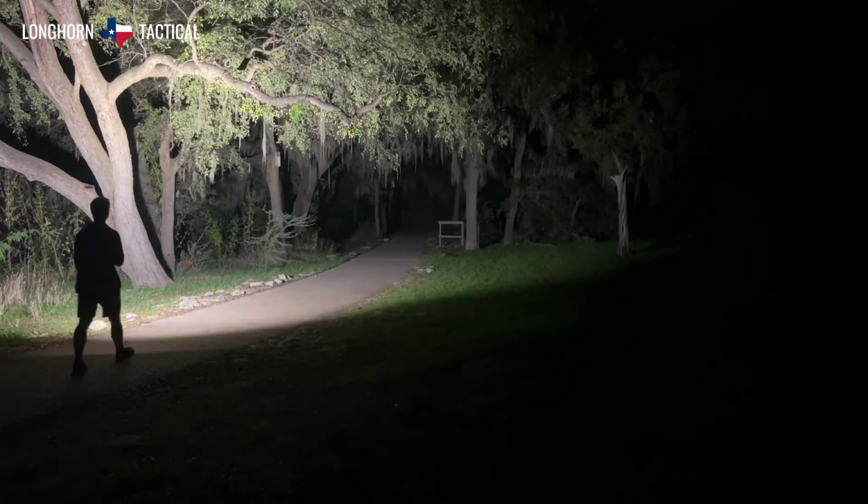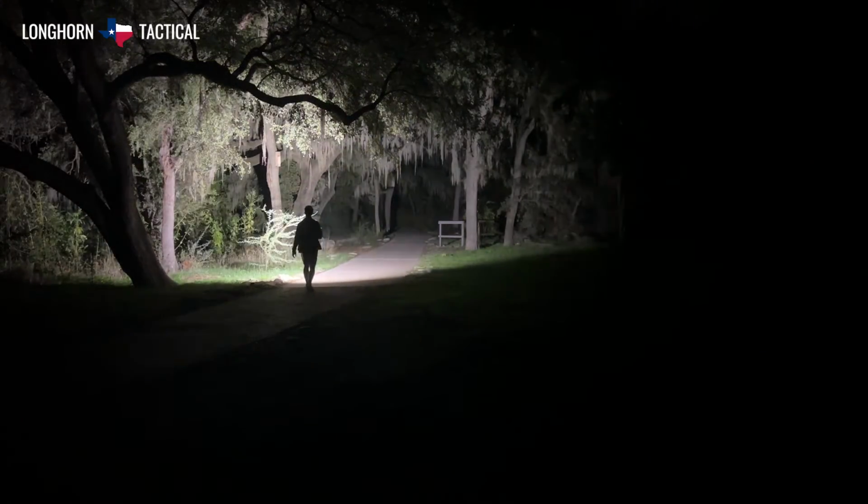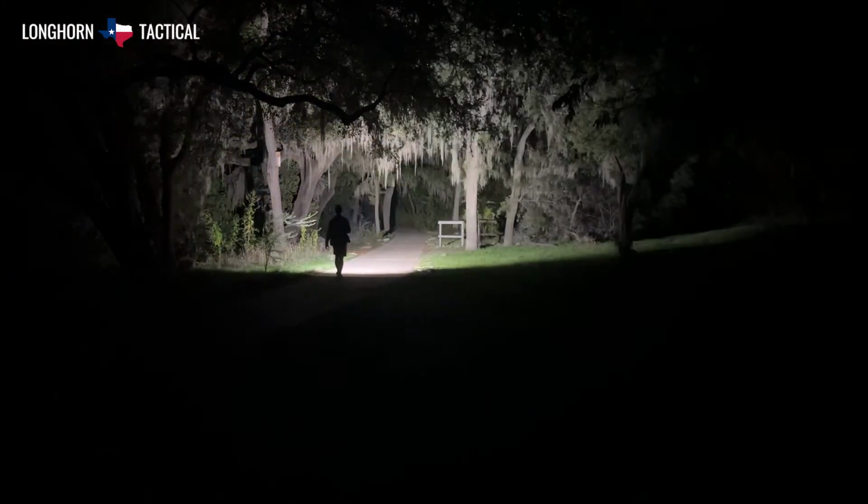And so a lot of times whenever I was testing this out, I'd swap into SOS and strobe, and honestly, it would hurt my eyes. And if there's people around me, I'm assuming they wouldn't like being strobed by 9,000 lumens either. And so I would really like them to implement that speed bump on this design going forward.